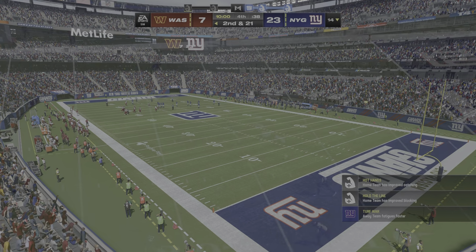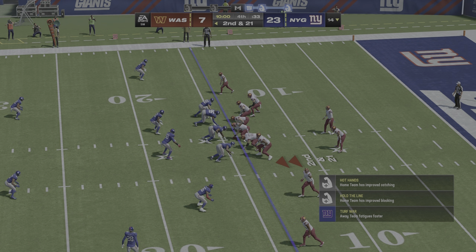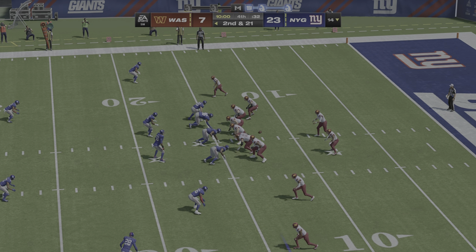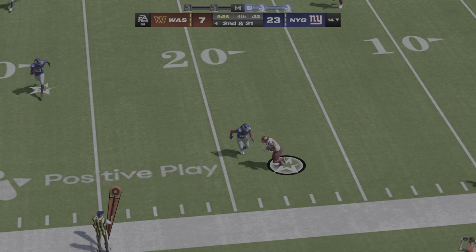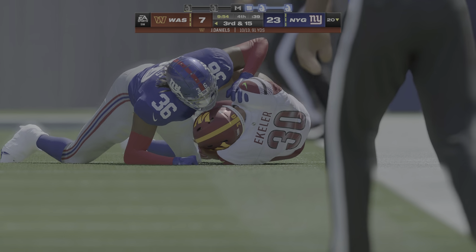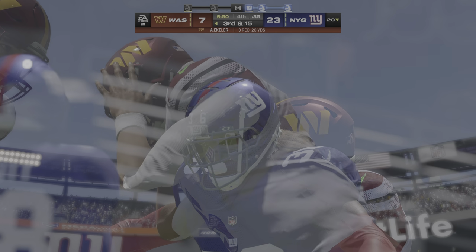Back now here at MetLife Stadium. Well, they're in some hot water now after that sack. It's second and 21. Back to throw, Daniels. He'll get this out wide to Eckler. It'll go down as a gain of 6. And they're going to be staring at a third and long here.